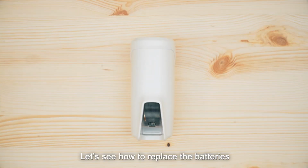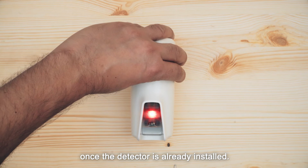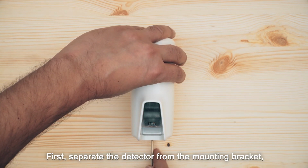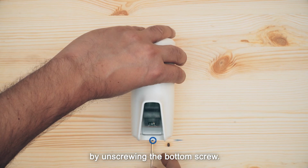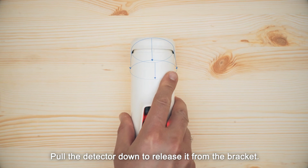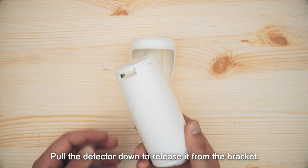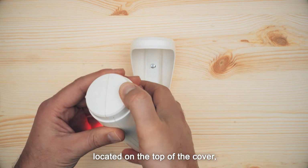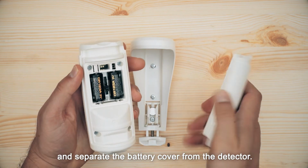Let's see how to replace the batteries once the detector is already installed. First, separate the detector from the mounting bracket by unscrewing the bottom screw. Pull the detector down to release it from the bracket. Open the battery cover by pressing on the snap located on the top of the cover, and separate the battery cover from the detector.